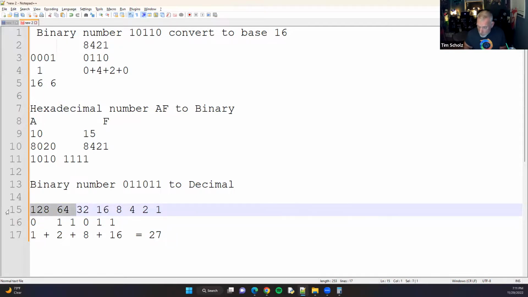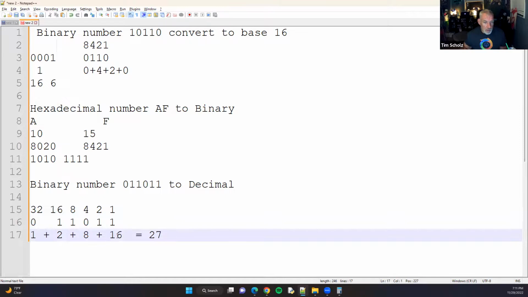And then basically I multiply 32 times 0 is 0, 16 times 1 is 16, 8 times 1 is 8, 4 times 0 is 0, 2 times 1 is 2, 1 times 1 is 1. Add that all up, I get 27. But you can see how it can get confusing. And when you do the numbers quiz, this is kind of how I want to see the work.